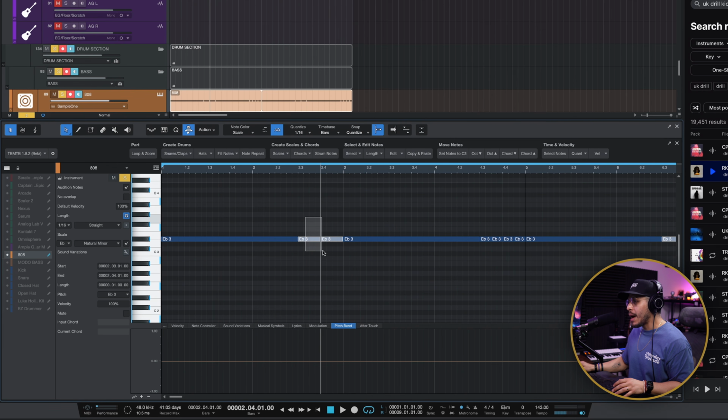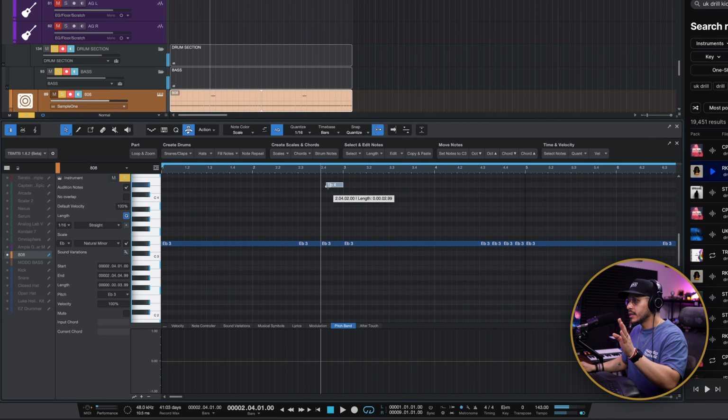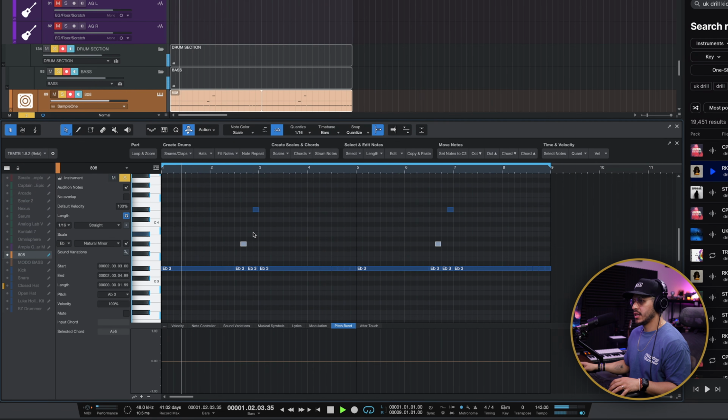Now, I want mine to happen right here, and so I do know that that second note, I want it to be an octave up. So right there. And then on a 16th note grid, I just like to place it in the center. Now for my second note, we could probably do an A flat. So let's see how that sounds. So much better. And just like that, my friend, that is how you make an 808 glide in Studio One.